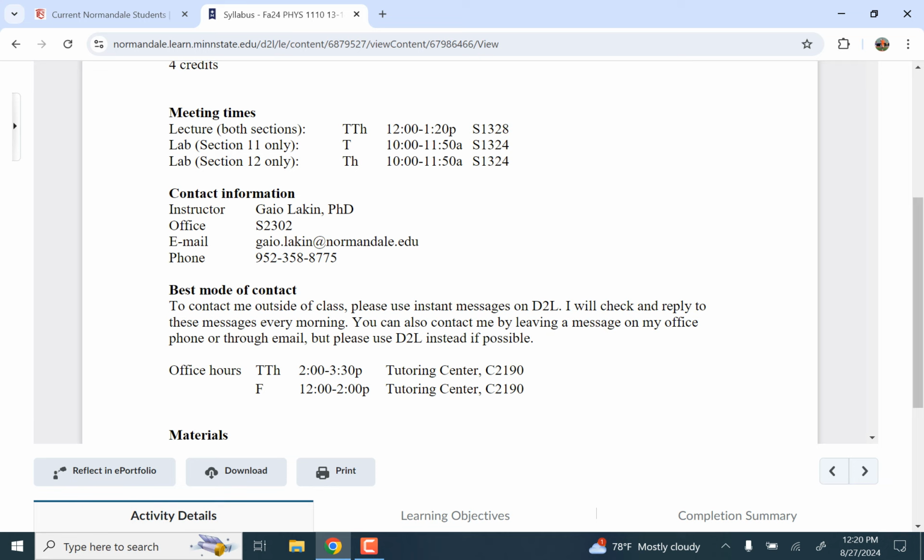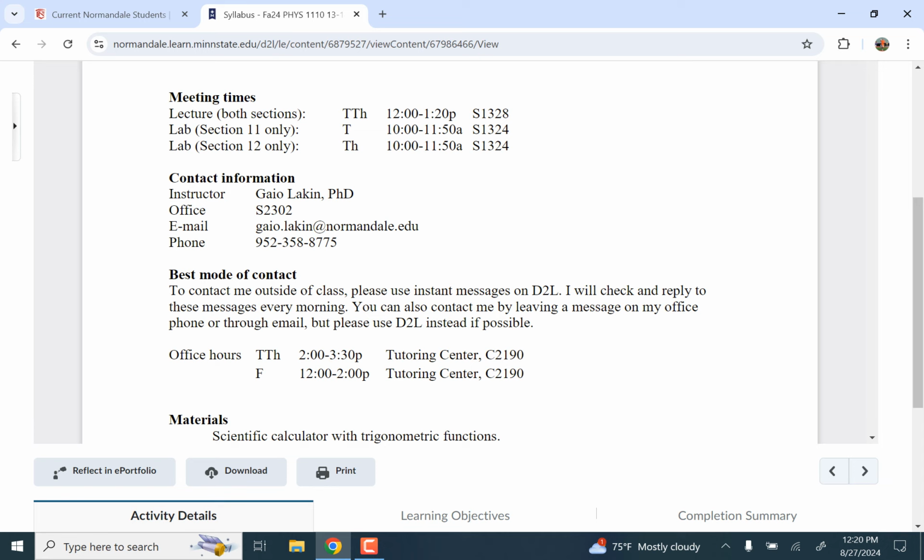My office is upstairs in room 2302. I'm changing offices at some point during the semester, but really we probably won't meet in my office much at all anyways. I do my office hours in the tutoring center, so that more people can sit there at the same time if people have the same questions. And other than that, it's more likely that we would meet in the lab room than in my office anyways. There's just more space, there's a whiteboard there.